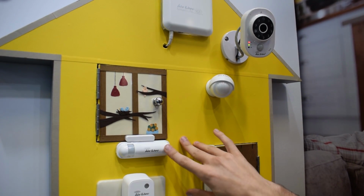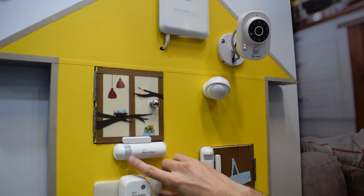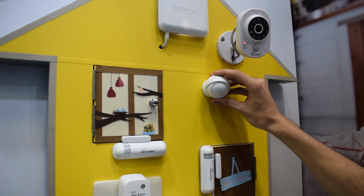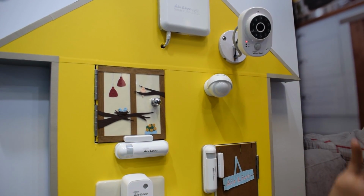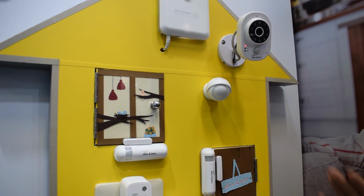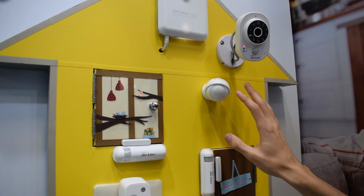Now to be clear, this is not just a window door sensor. Obviously, open the door, you get the notification, but it's also got a built-in temperature sensor as well as a built-in light sensor. This one right here is just a PIR sensor, so infrared radiation detects motion from a certain distance away, calibrated to around the human size, so it won't go off if your dog or cat is walking back and forth, but if a human that you don't expect to be there is there, then it will notify you within the app, within your mobile device, that this sensor is going off.